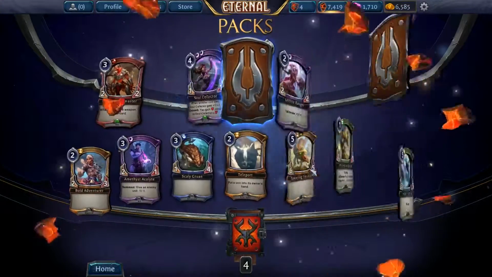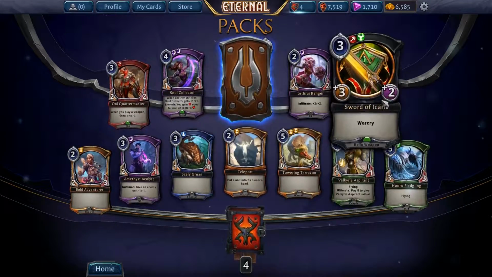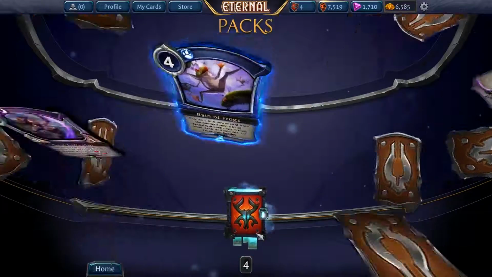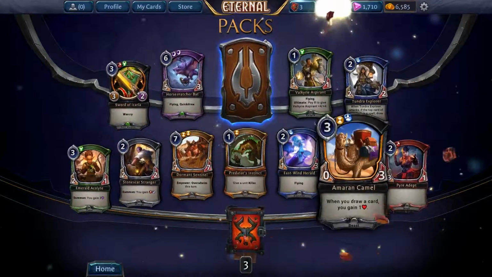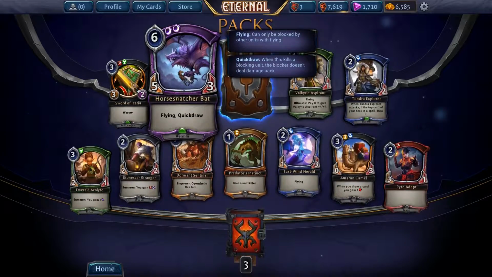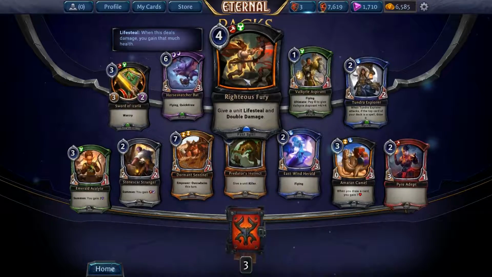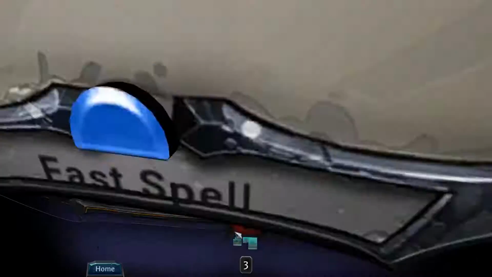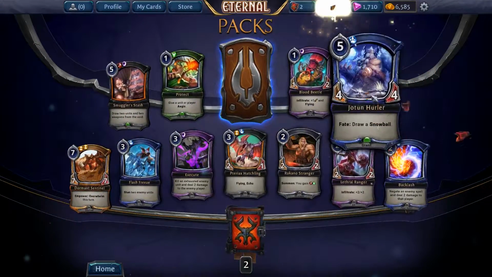Not really a lot of stuff in here that I'm keen to play, but it has given me a lot of playsets of uncommons and stuff to mess around with. The Rain of Frogs. Sure, there's something in there that you can use it for. Flying Quick Draw. Ooh, give a unit lifesteal and double damage. That's probably something I could use, I guess. Alright, what else have we got?